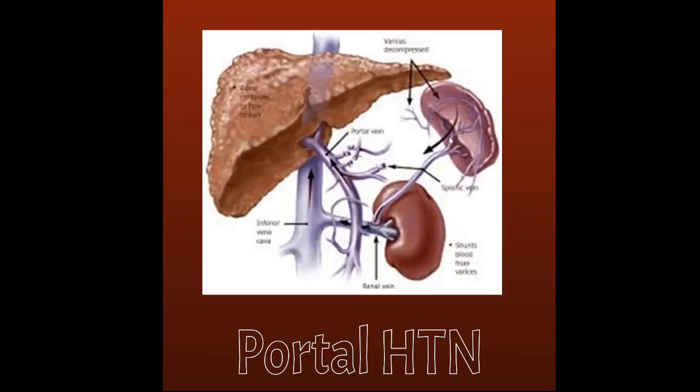So here we can see in our picture here we have the spleen. Remember, the splenic vein typically connects up with the superior mesenteric vein to go into the portal vein. Well, in the case of cirrhosis, all that's backing up and causing problems for everything downstream. And so what they do instead is detach the splenic vein and bring it into the left renal vein. So now the blood that's coming back from the spleen is just going to go straight to the left renal vein, into the IVC, and back through the heart. So it's really reducing the load of blood that is coming into the portal system.